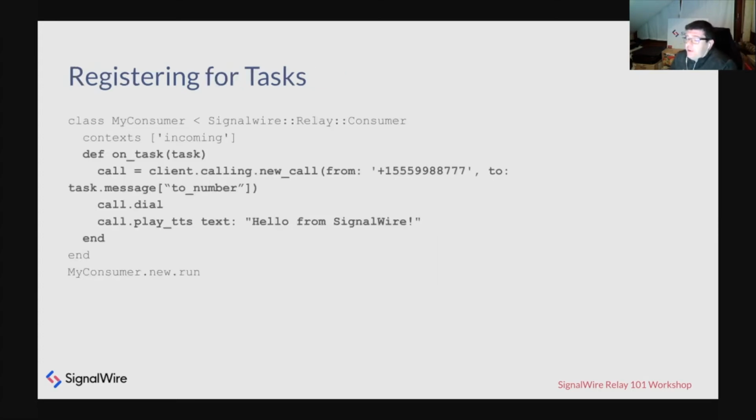Let's see, first of all, how we will register for a task. You remember we were using onIncoming call as a method up to now. Now we're switching to use onTask. Note, you can use both. Consumers don't have to be one way or the other. You could have a single consumer handling both inbound calls and tasks, and in turn doing outbound calls. There's nothing stopping you from that. I'm just separating examples for the sake of being clear.